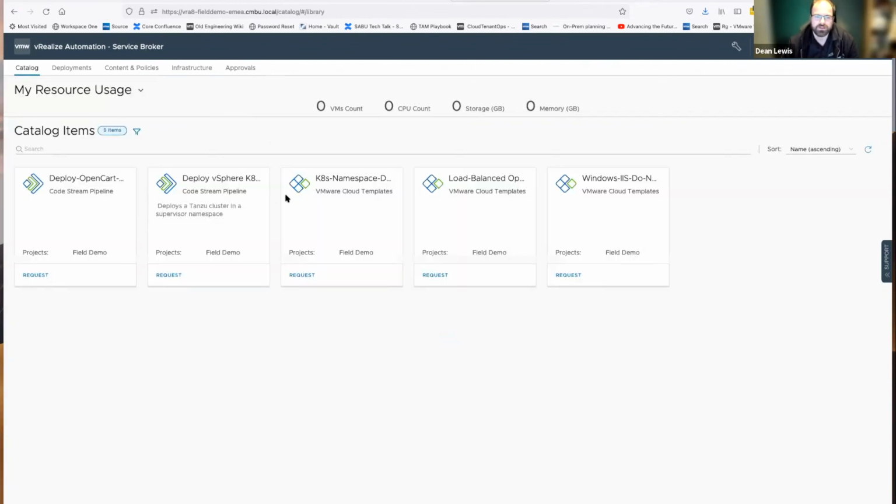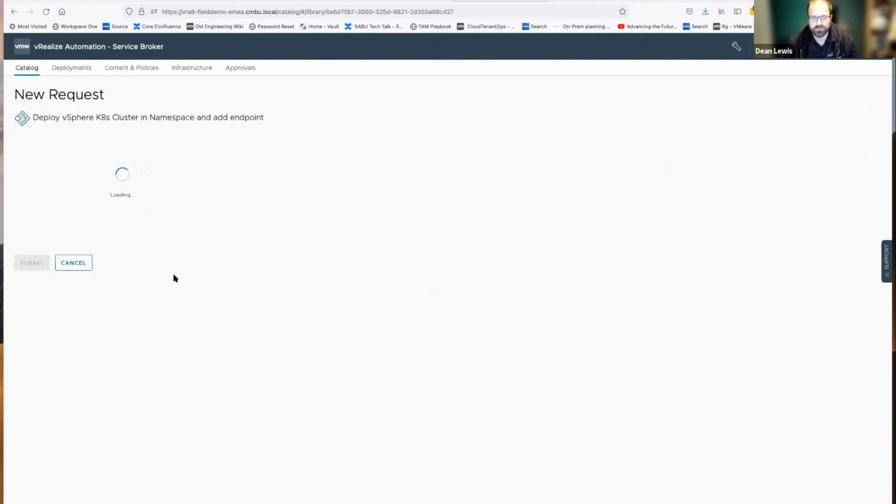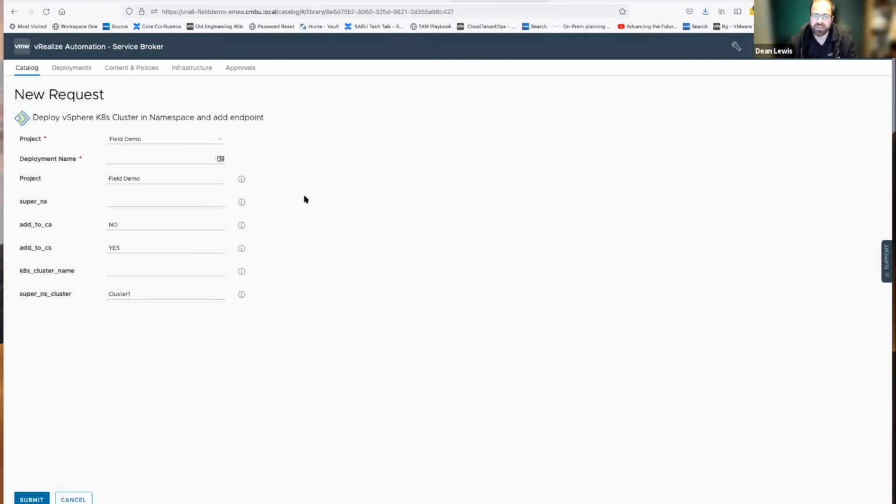I'm not going to show you how to manipulate the form today, but we do have the ability to do that. But if I was just an end user requesting a Kubernetes environment that I wanted on the vSphere platform, and I wasn't given access to the back end to build the pipeline, I can just go in here and I've got a form that I can fill out nice and easily as an app or a developer team member. I fill out these details, and then depending on how that pipeline's set up, such as using notifications, as Sam went through earlier, I may get an email at the end of this successful deployment saying, hey, Dean, your cluster's created. Here's how you log on to it, or here's the team you need to speak to get your RBAC access directly into the cluster as well.